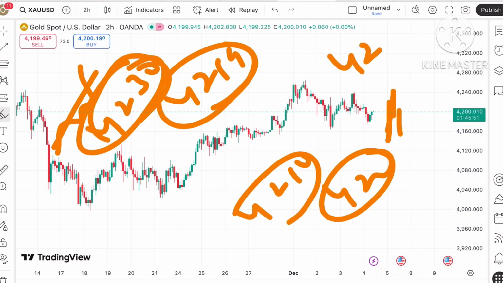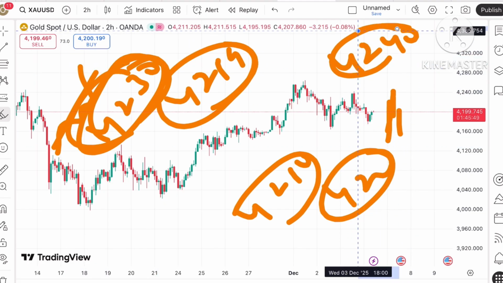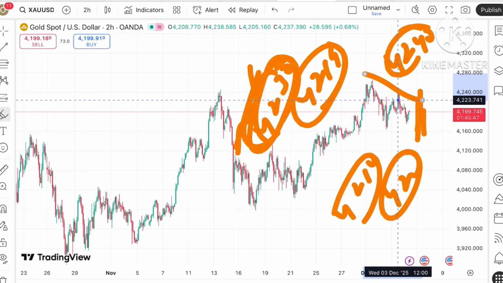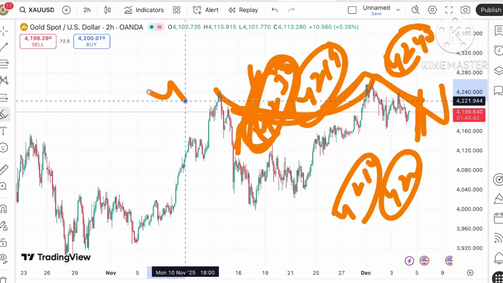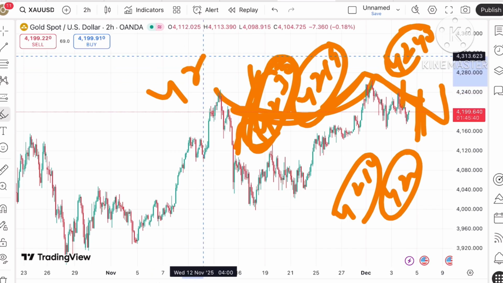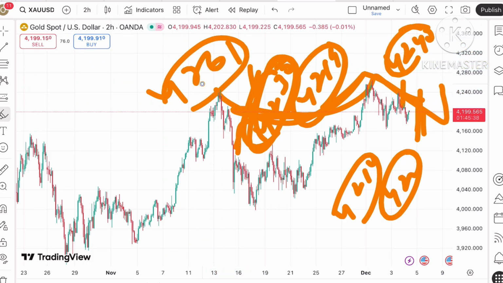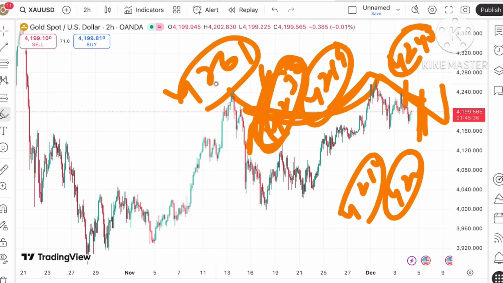Okay, and once it started going above 4240, after this level we can see this pattern will support this particular trend. So chances will be high, we can see it can move towards 4251, and then there is a probability of crossing 4261 can be seen. So probability of further upside can be seen.